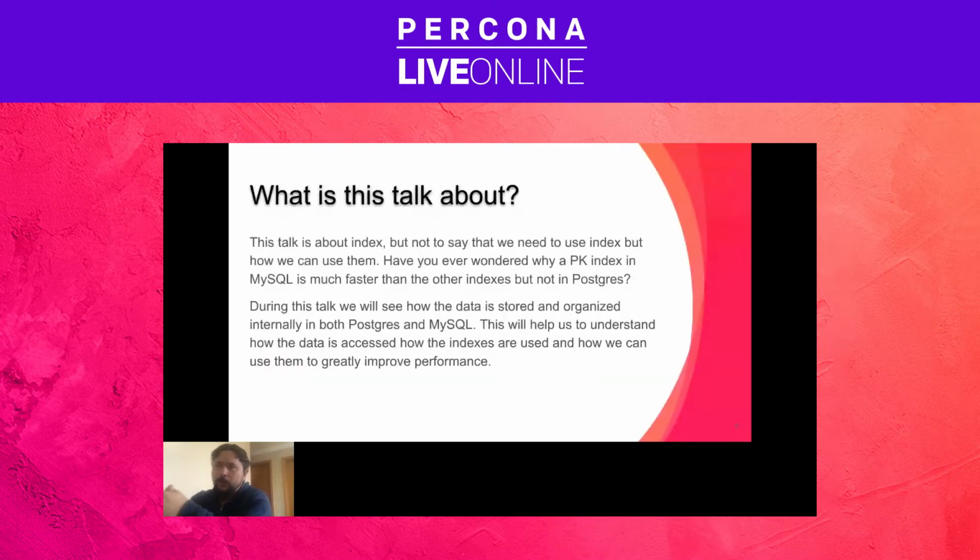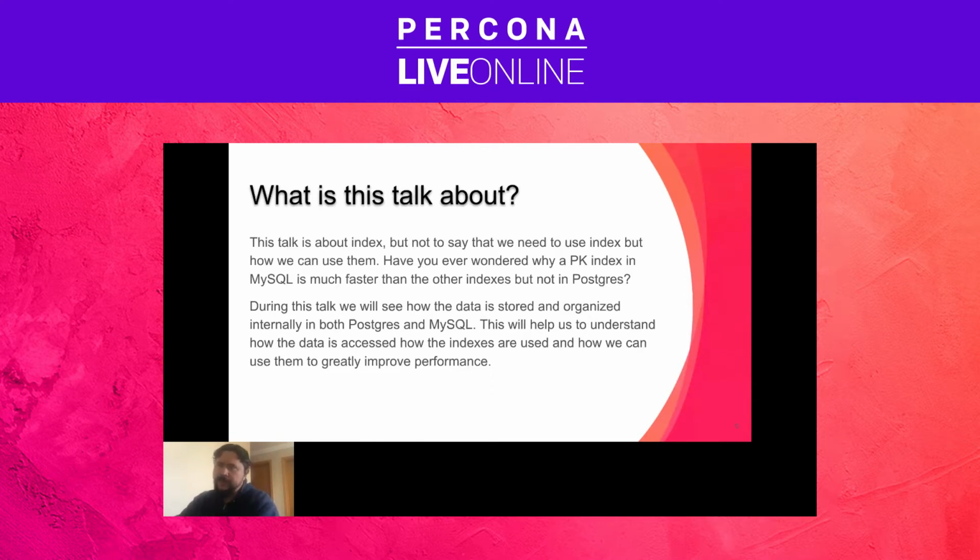What is this talk about? As the title says, this talk is about indexes, but we do not want to talk about why we need to have indexes. The main idea is how we can help the database to optimize or to use the index that we have in the best way. And to be able to do so, we need to understand how the database stores the index, how the database is organized internally, and how the database uses the index.